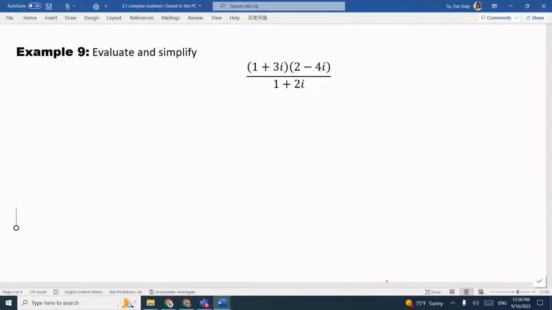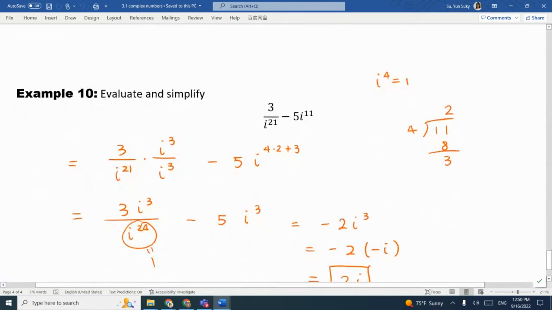Okay, so last time we talked about how to compute complex numbers, right? So let's continue. Last time we did example 10, right? We know that i to the fourth is 1, and therefore if you see the i powers in the denominator, you try to create a multiple of 4. And 21, so we can multiply by i to the third to get i to the 24. And i to a multiple of 4 power is just going to be 1. So you remember that, everybody? Yeah. So this is what we did last time.